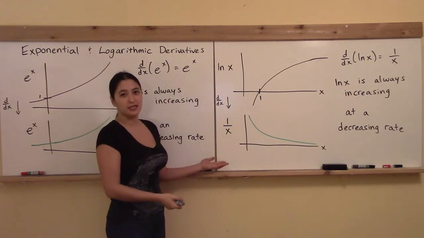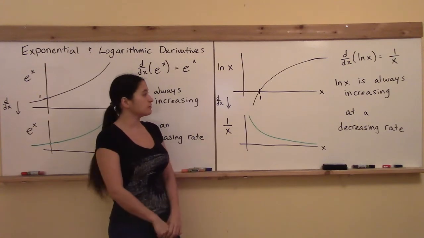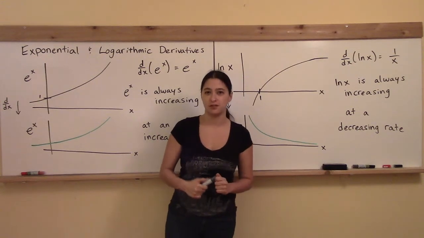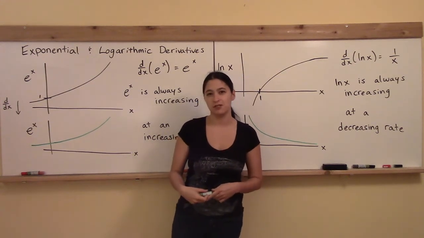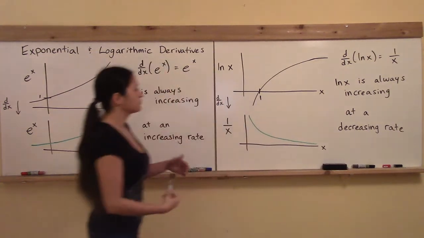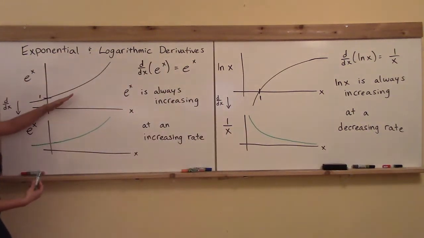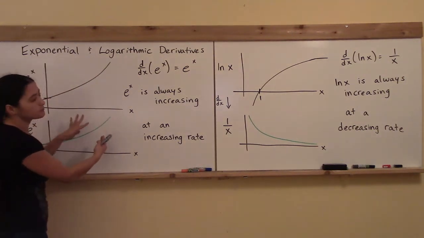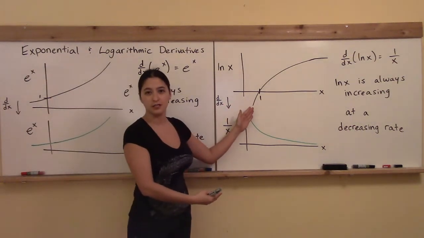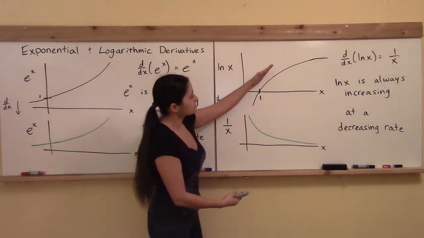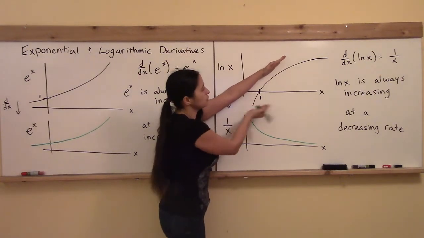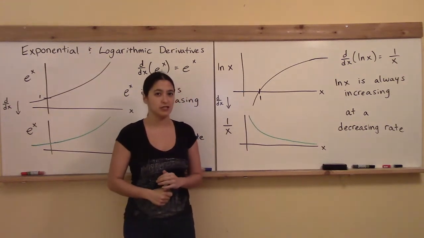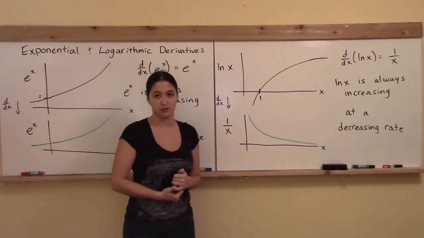Now let's compare that with the natural log function, and if you recall from earlier videos, e to the x and the natural log have something in common. They're inverses of each other. Okay, so what you can think of graphically is that if you drew the line y equals x, the diagonal line right here, if you took e to the x and flipped it over that line, you would get the log function. Likewise, if you took this function and flipped it over that line, then you would get the e to the x function. So that's the graphical relationship that speaks to the fact that they're inverses of each other.